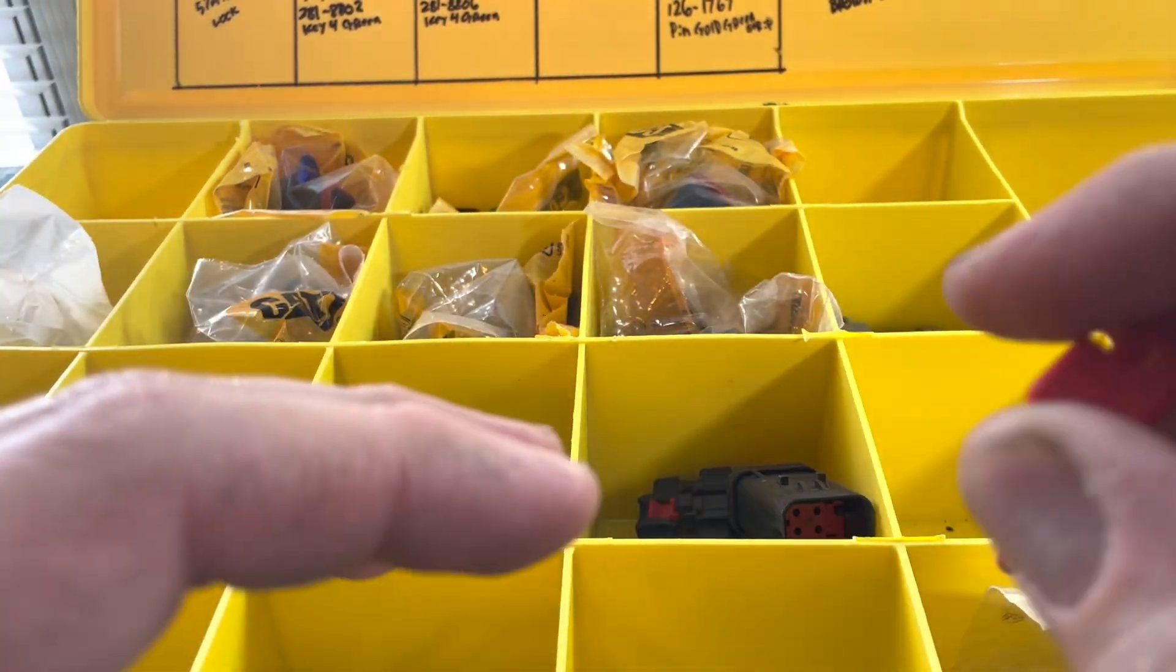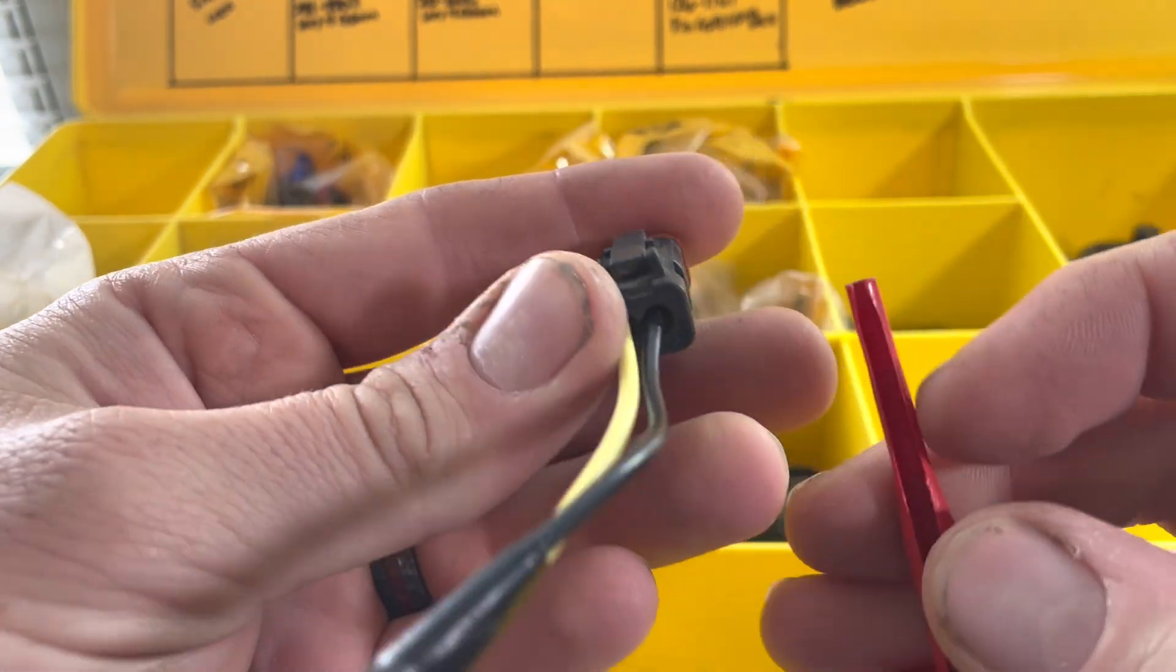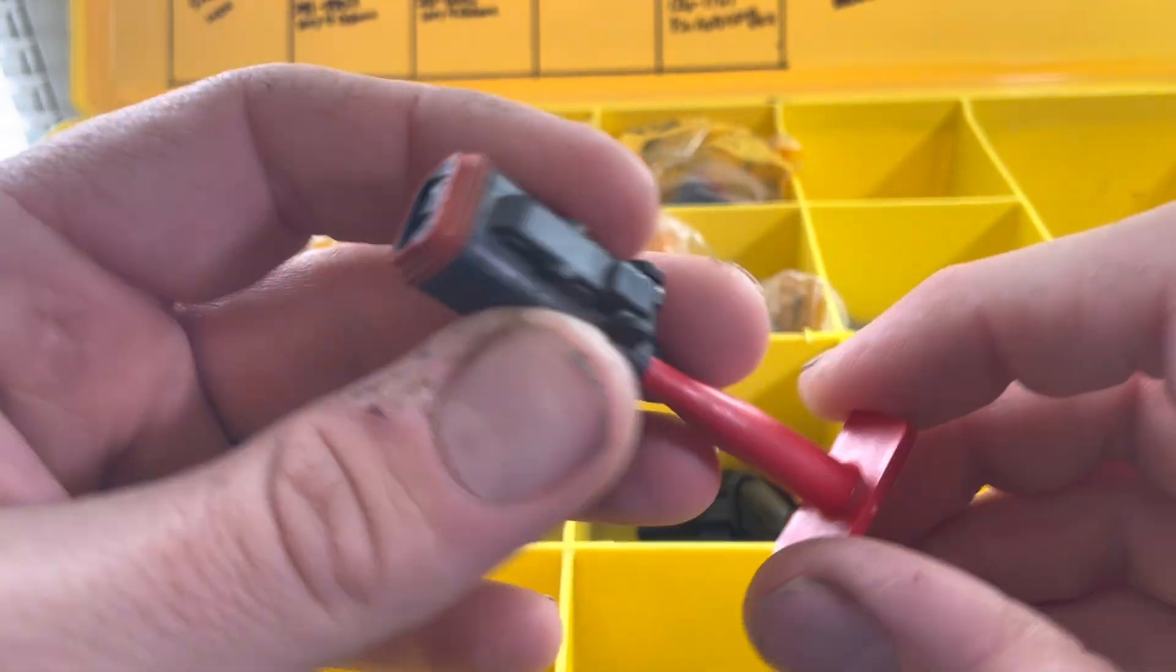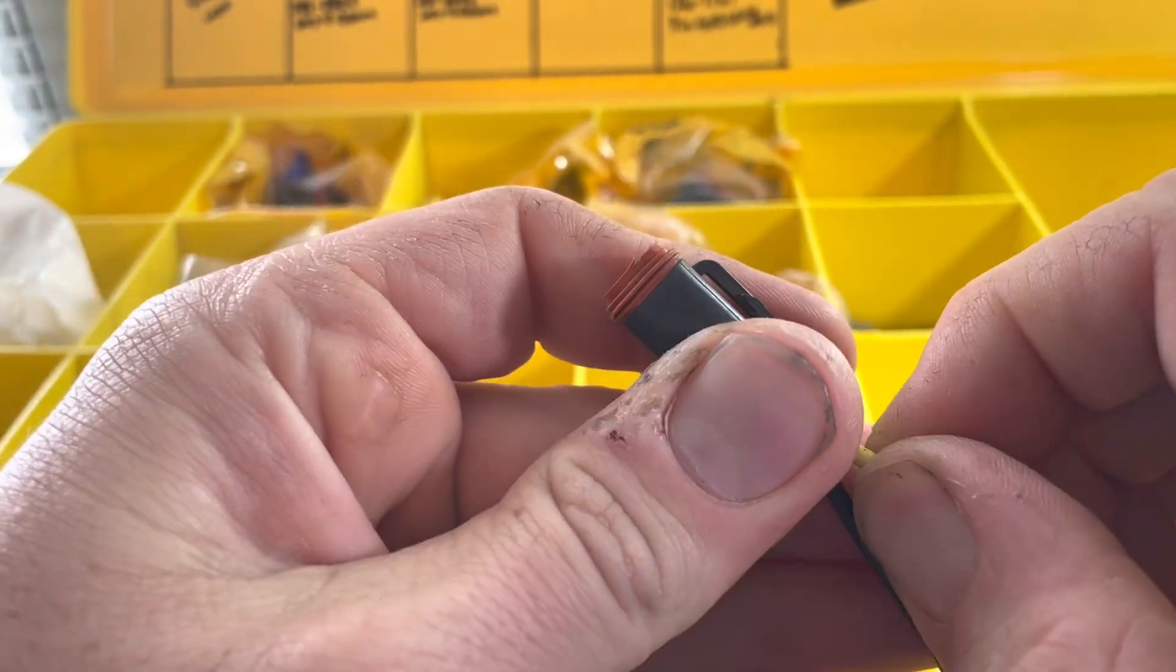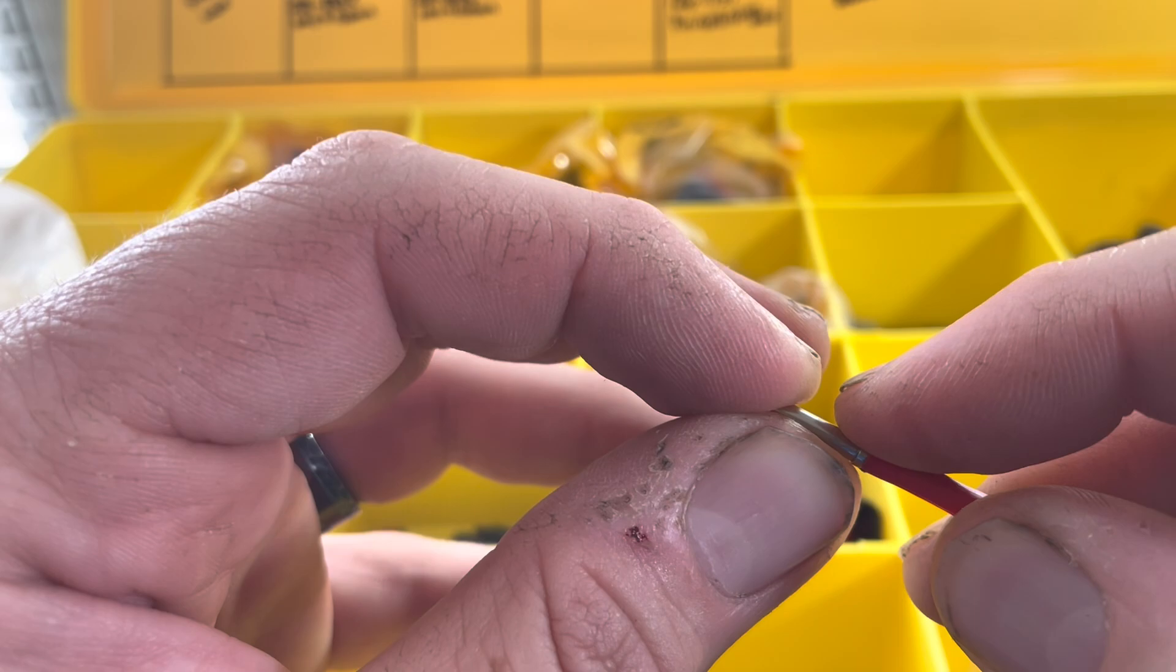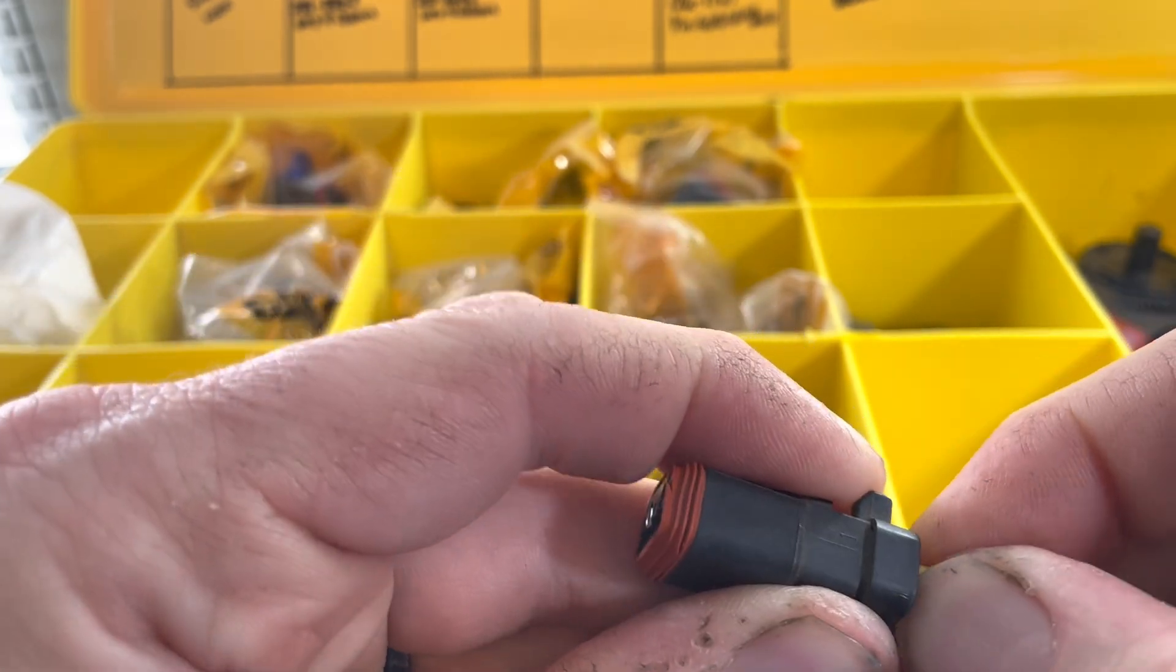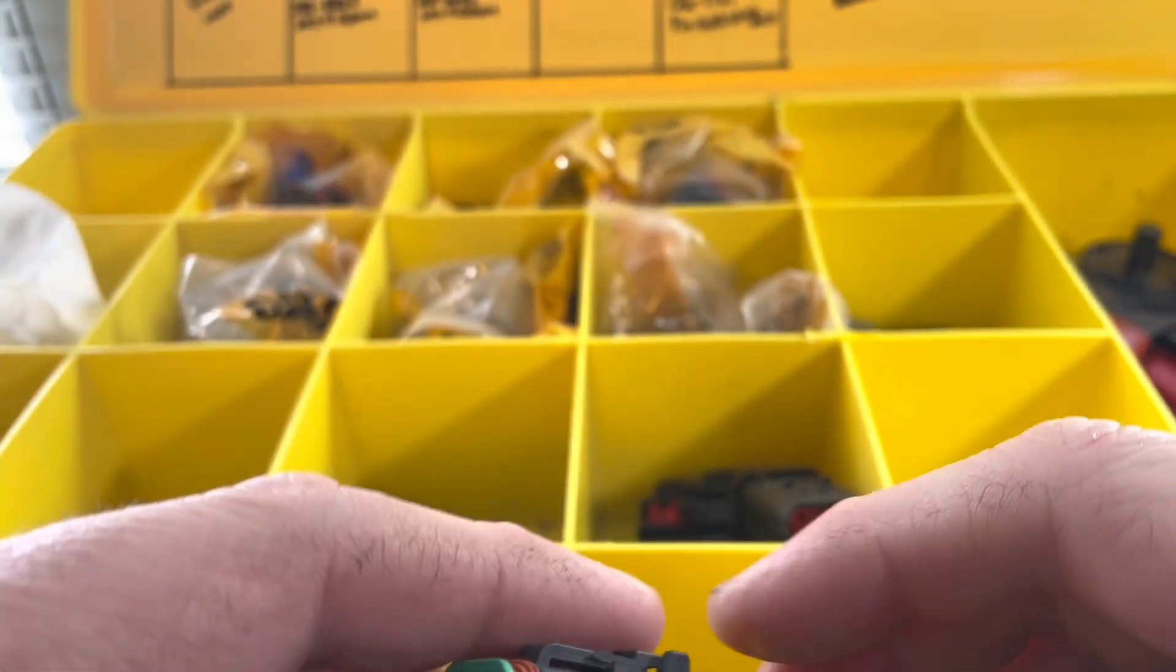There's two little tabs down here that retain the sockets. So, the round ones, these ones are the sockets, the female ones, and then the other ones are the pins. So, there's two different ways to do this. This is the remover. These are the plastic ones. They have metal ones. I just like the plastic ones. On this style, there's two little lock tabs down there and they retain the pins. So, you just stick it in the backside like that. You make sure that the cutout part is away from the little lock. And then if you push it in, you'll feel it like click and then you can just pull it.